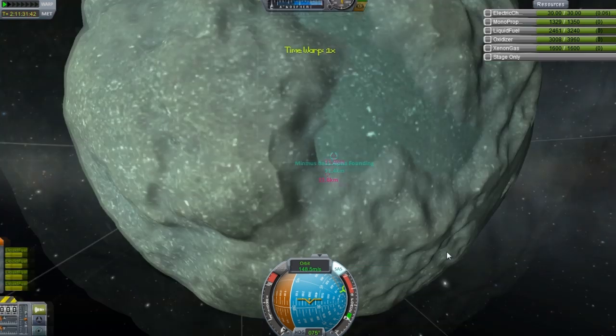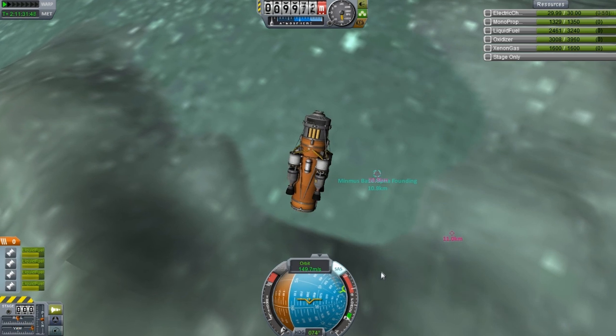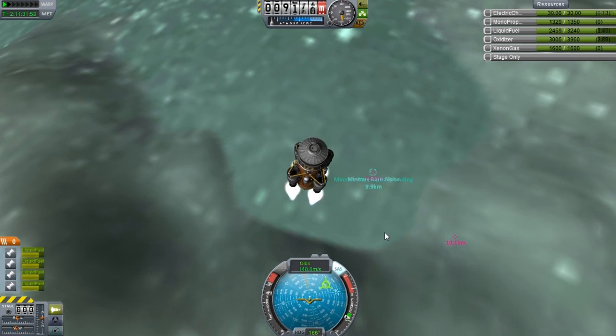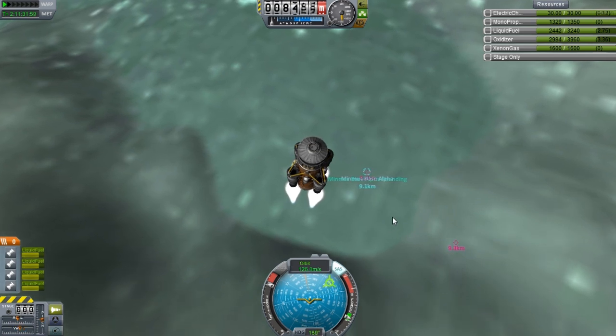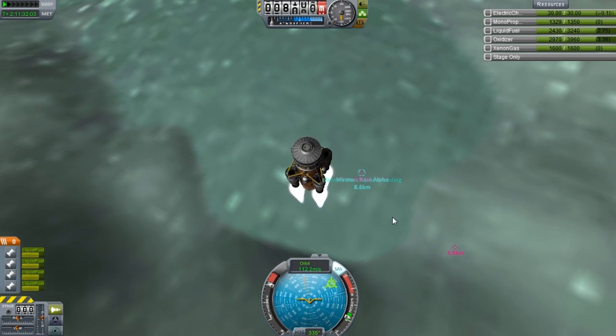So I'll just slow this down a little bit. You know, I'll let this fall, and I'm gonna do a burn just going straight up. That way we can bleed off some of the speed right now, because we are going way too fast over the surface here.